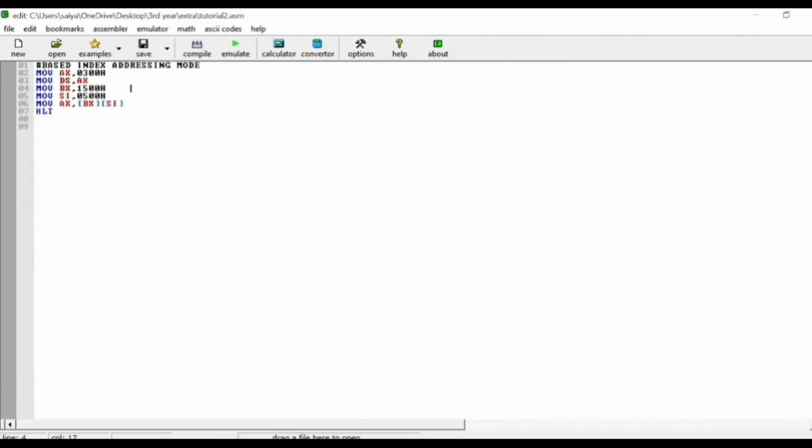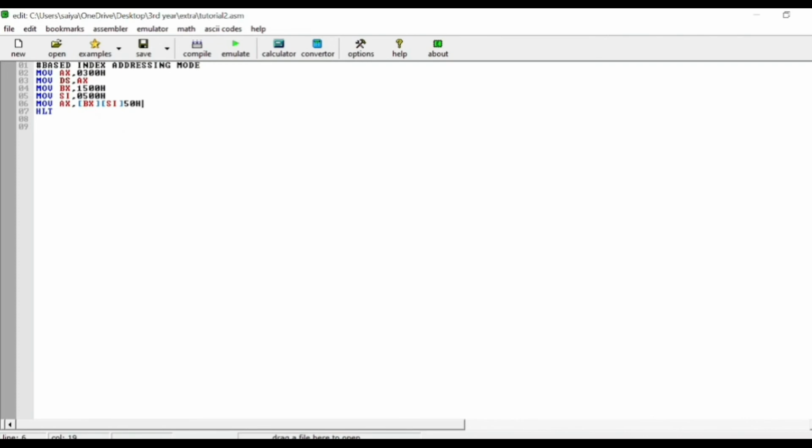In some codes, if you observe, you will also observe a statement like move AX, [BX+SI+50 hexa]. Now this is also a based index addressing mode, but we are also combining the previous concept of relative addressing mode.